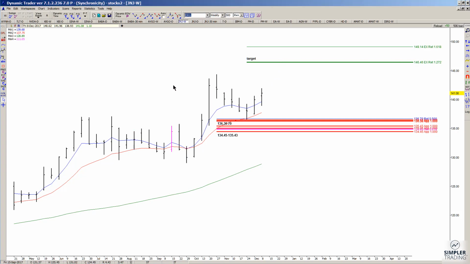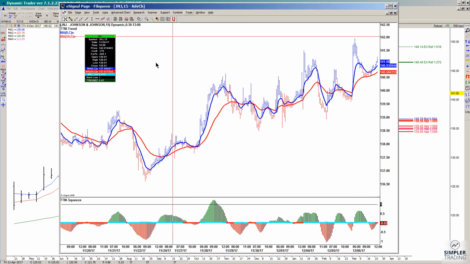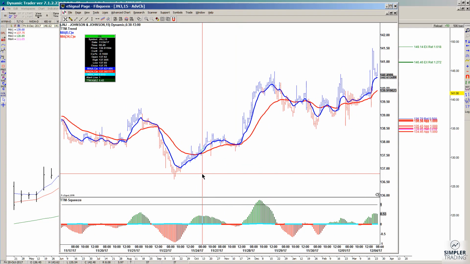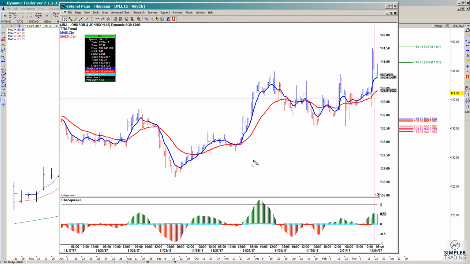So for those of you who don't know what a trigger is, let's go over a trigger, and I'm going to show you the initial triggers. An aggressive swing trade trigger is on a 15-minute chart, and when we tested that support below, that's when you would have looked for the trigger. Here, for example, we did test that area of support, and for an aggressive swing trade entry, it would have been when you had the 834 EMA crossover to the upside, and also in the process you took out a prior swing high. So right around there was when we were getting our first signals in this one.